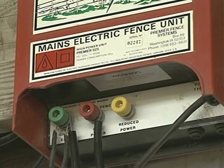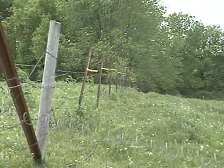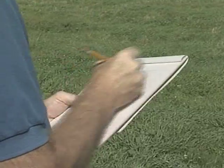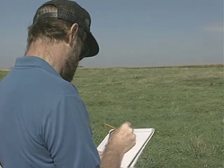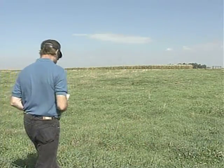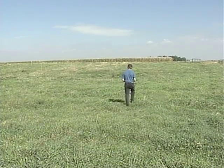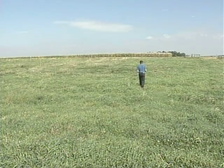Remember, it may be more economical to run a half-mile of lead wire than it is to use a battery-powered energizer. Once you've decided on what style of energizer will work for your operation, you need to decide what size of energizer will be required. Determine how many miles of actual hot wire will be hooked to the energizer, and keep in mind future fence expansions. It's better to spend a few extra dollars on a slightly larger energizer at the start than to have future expansion curtailed because your energizer is too small.